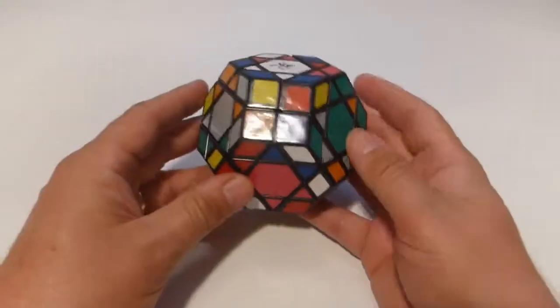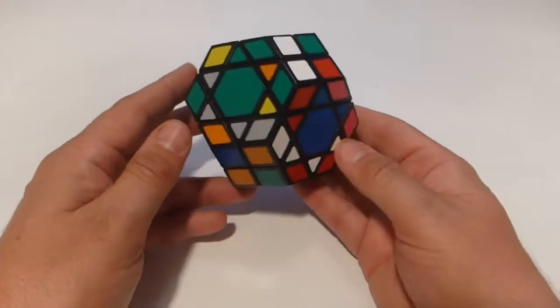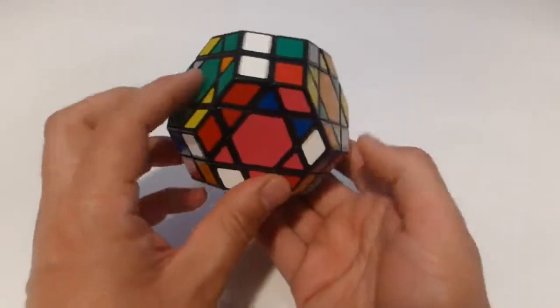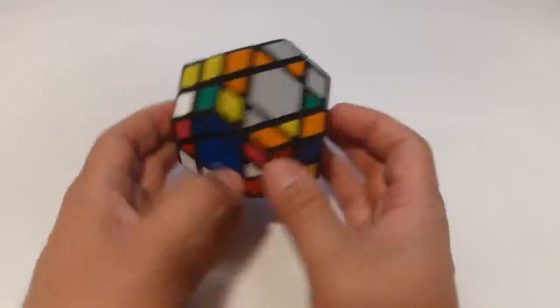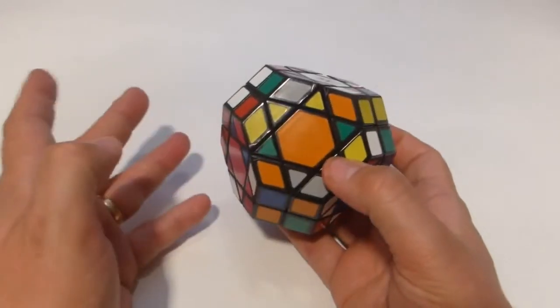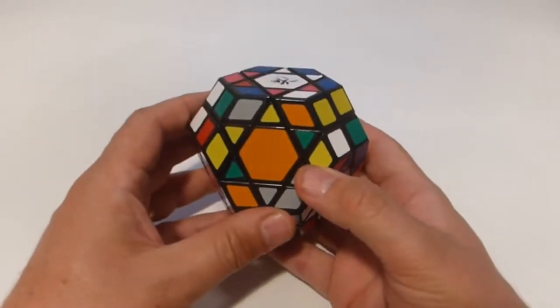The other thing is that the green and blue are opposite, and you can see they're not at the moment, so I'll now turn them across. Green and blues are opposite. That should make the orange and reds opposite, and the last two, the grey and the pink, are also opposite. So that is an essential first step.